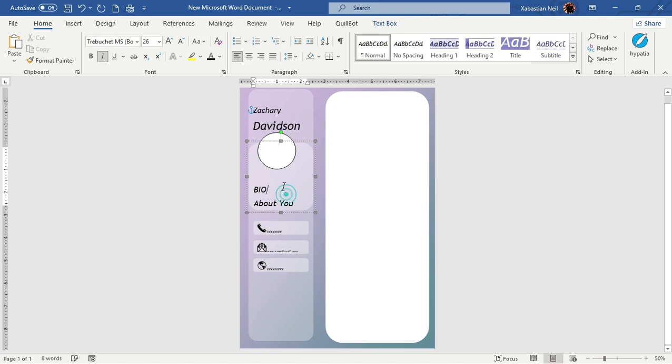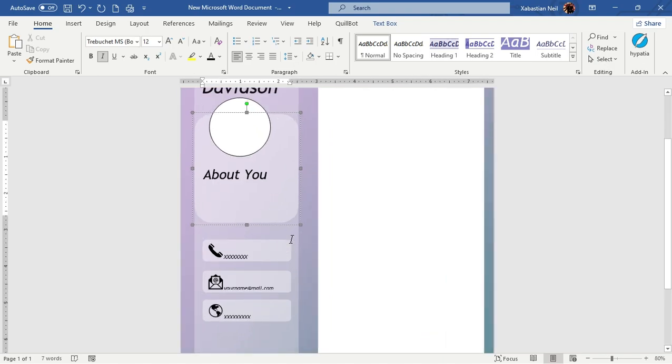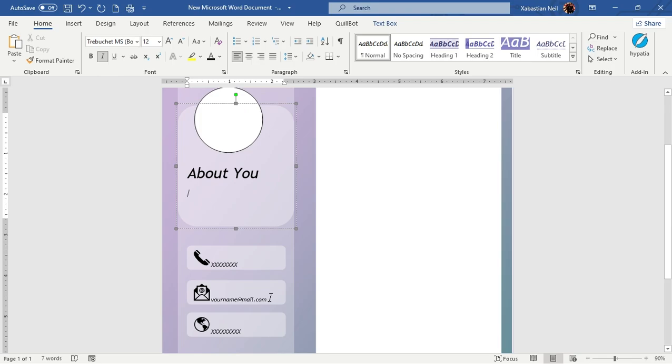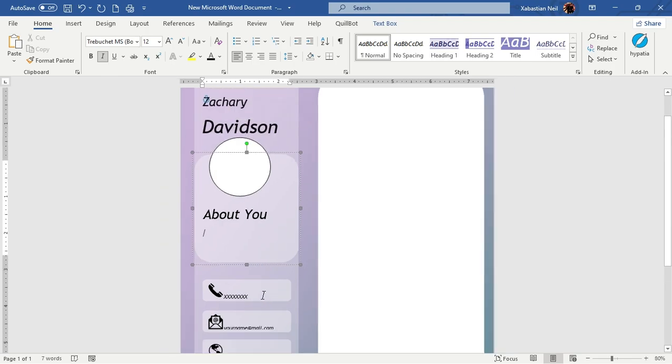Let's just keep it about you instead of just typing in bio. Okay, so this is where you will be able to add in your text over here. Okay, one by one, keep this a bit small, and then you will be able to add your text. Now what I'm gonna do is zoom in a bit, and then you will see how it looks. Now what you're gonna do is fill up the right side of the page. You can see over here, the right side of the page contains different kinds of things.